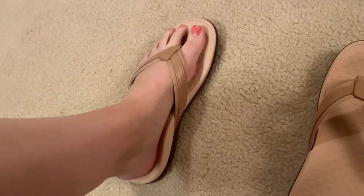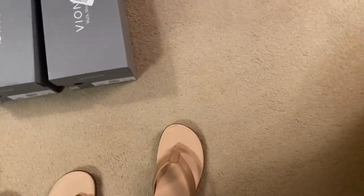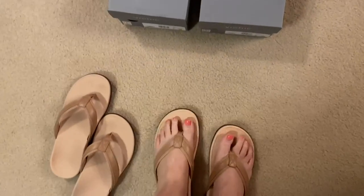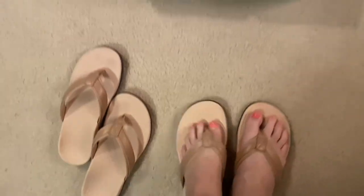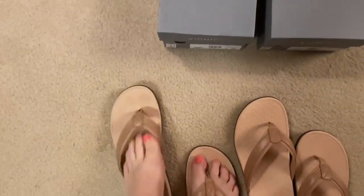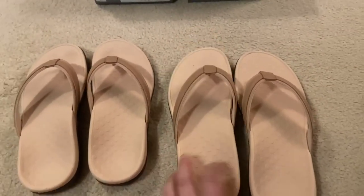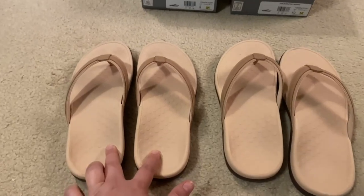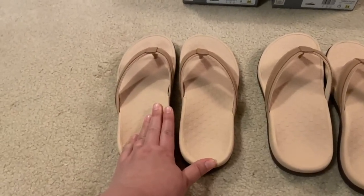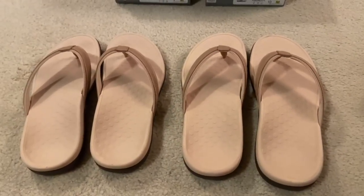This is the size nine, and this is my foot in the size ten. There isn't a whole lot of difference. I feel most of the difference in the area by the straps. My recommendation would be that if you have a wider foot and you're a nine and a half, size up to the ten. If you have a normal or narrower foot, use the nine — there's more arch support and it keeps you locked into position more in the size nine. I'm going to keep the nine, but if you have a wider foot you might get that same feel from sizing up.